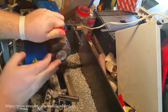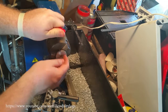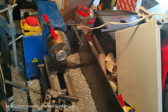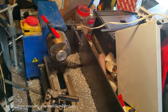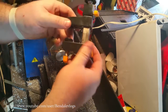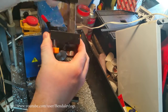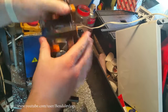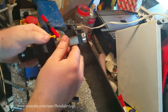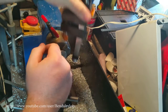Our hole is tapped, and I had to face off quite a bit because after I drilled and tapped, I found a few more holes and there wasn't really a lot of threads. Let me get the thing I'm actually going to attach this to. All right, this is what it's going to be sitting on. You can see there it's got a clamp. It can clamp onto virtually anything. It can extend to virtually any size. And then inside here, there's 3 pins that go into those holes that turn this into a tripod that can just sit wherever.